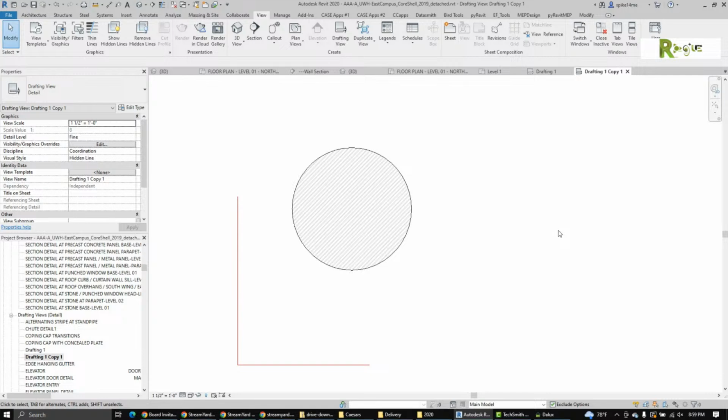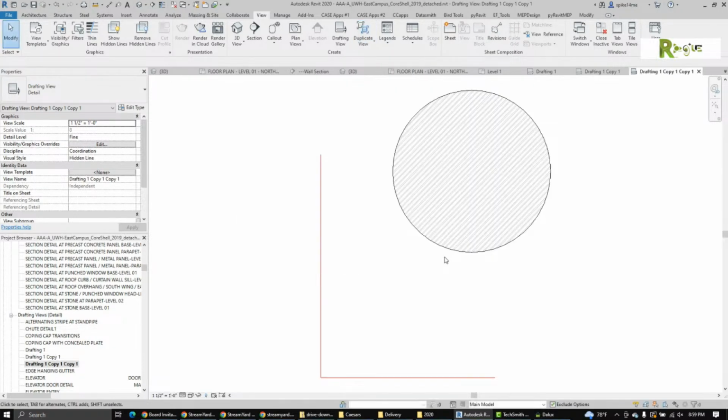If I duplicate it with the detailing, I'm going to get that same kind of stuff, so I could draw 2 different details. Now you could also come up here, and I always forget this, and say duplicate that view with the detailing, and that did the exact same thing. Is that going to duplicate the view that you're in currently? That is correct. I could actually use that, Brian. I wish I would have known that before. I've always done the right click on the properties browser. I knew it was somewhere, but I just never really went to it. But that's what the duplicate view does.